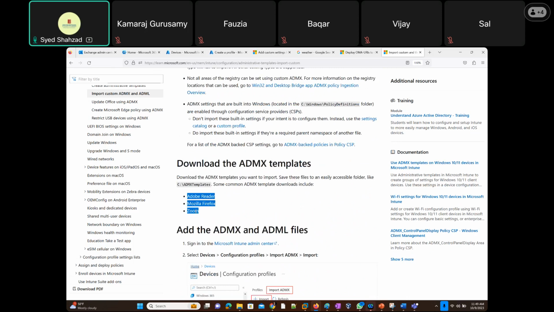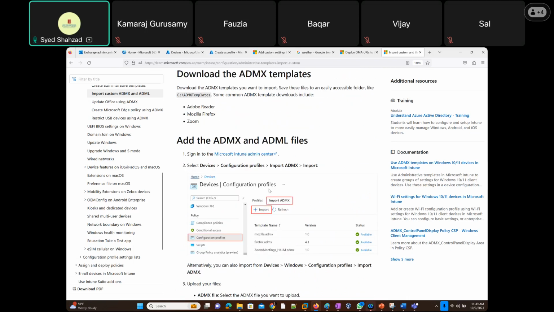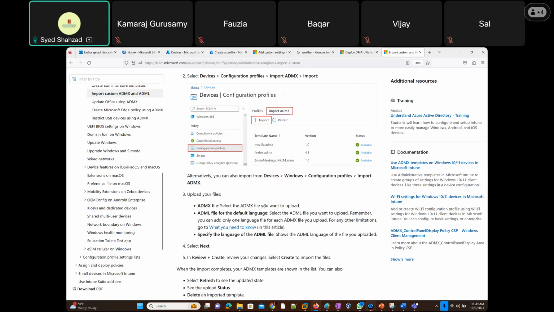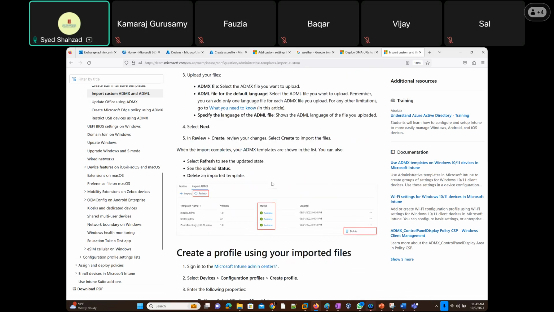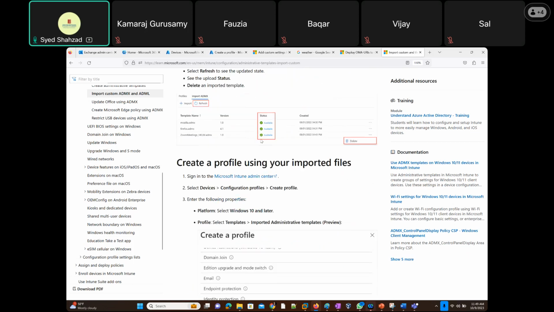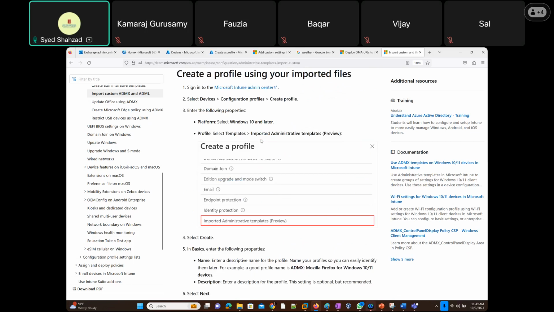So for Zoom, there is ADMX, and I'll be adding that in my company. Configuration profiles, import ADMX, and then Mozilla, Firefox, Zoom meetings. So then you can further control those applications, because if 10,000 users have these applications on their laptops, we would definitely want to control them and especially patch them.